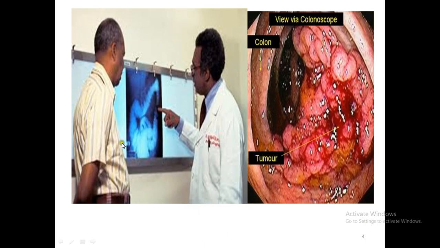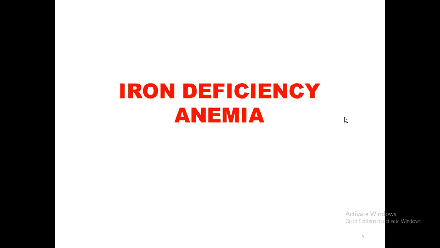Here is another patient. He is a patient who suffers from a tumor, a cancerous tumor inside his colon, which is bleeding heavily all the time. And the doctor is showing him the picture of this tumor, and thus in his case also you can expect similar findings. So this patient is also suffering from anemia. Both these cases are said to be suffering from iron deficiency anemia.